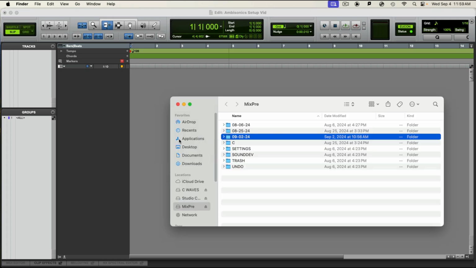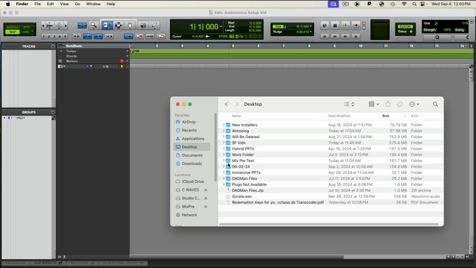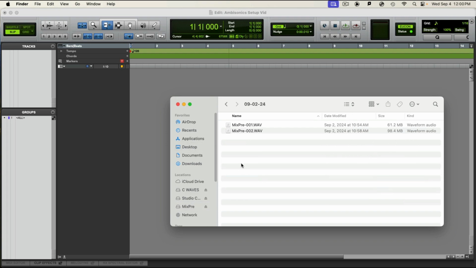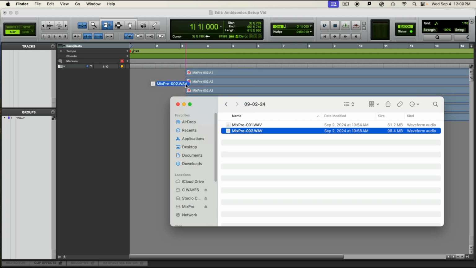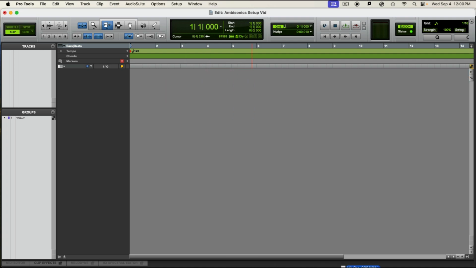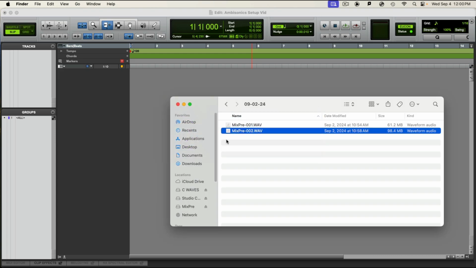Now, we'll go to the desktop here. And there's the folder I just copied. You can grab the audio and drop it on Pro Tools. But don't do it. It really depends on the file format and all that, but when you do that, Pro Tools does not necessarily make a copy of the audio files in your audio files folder. It may still continue to look at it on the desktop, or if you dropped it directly from the recorder, it will still look at the audio files on the recorder.